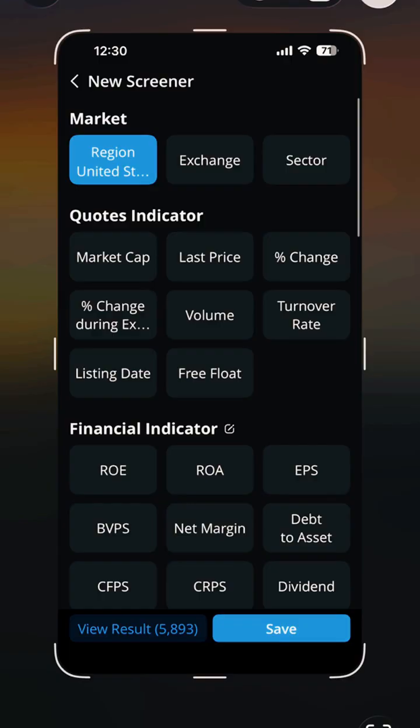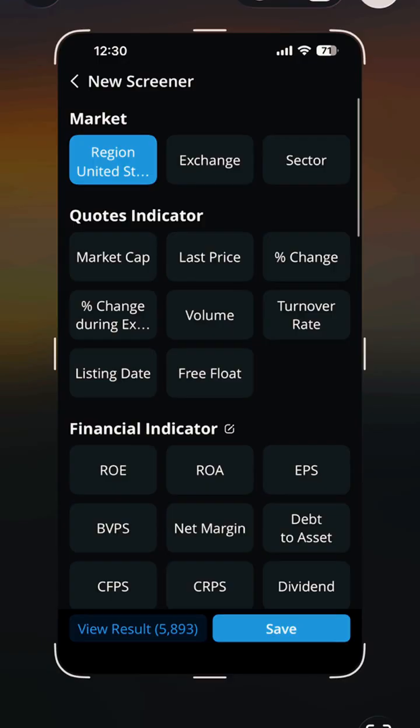But yeah, now, like I was finna say, we got the net margin out the way. Now we're going to talk about the debt to asset ratio, the one that keeps your money safe. It measures how much of the company's assets are financed through debt versus owned outright. A lot of us as entrepreneurs don't even know about this. This applies to you and your business too.